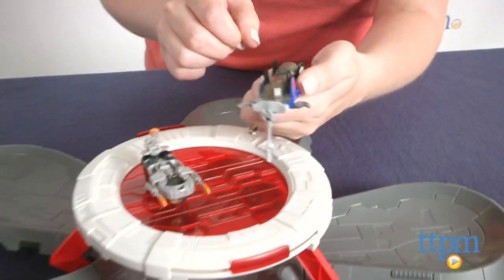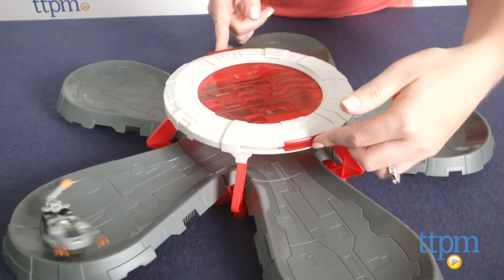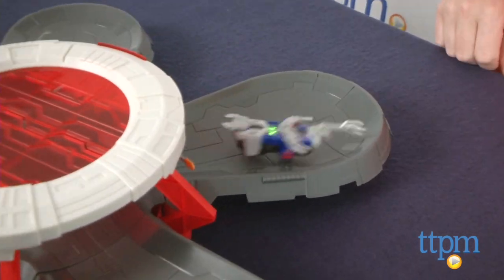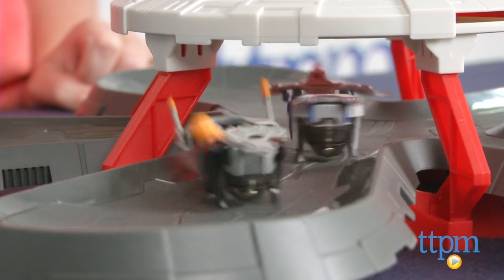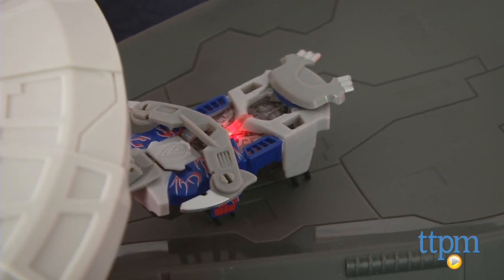Turn on your Hexbugs and let them loose in the Battle Stadium. You can either place them in the stadium by hand or set them on top of the red battle platform and open the platform to drop the Hexbugs into battle. The Hexbugs use vibrations to move around and run into each other. Each Hexbug has a light-up damage sensor that changes from green to red and blinks rapidly as your Hexbug's health decreases in battle. When your Hexbug stops moving, you're out of the battle.